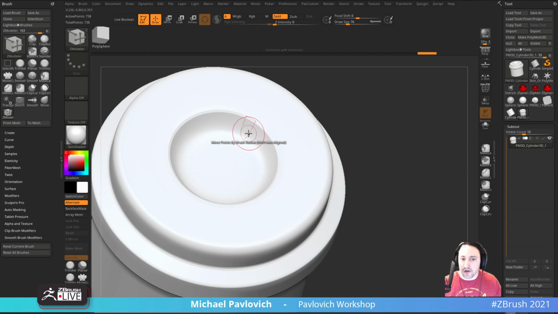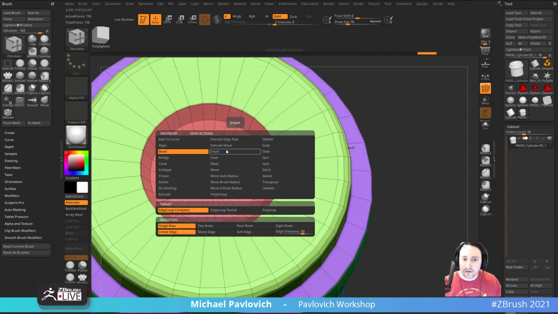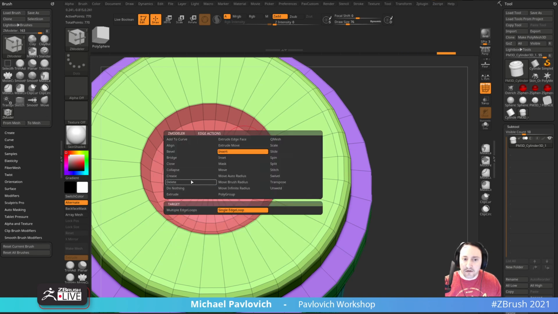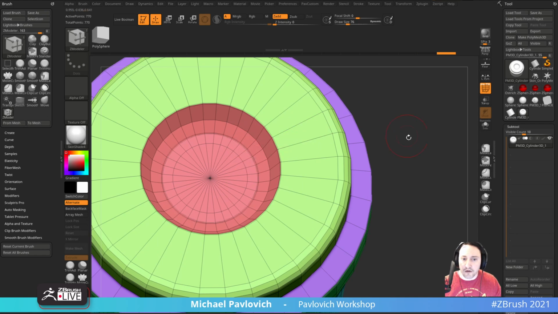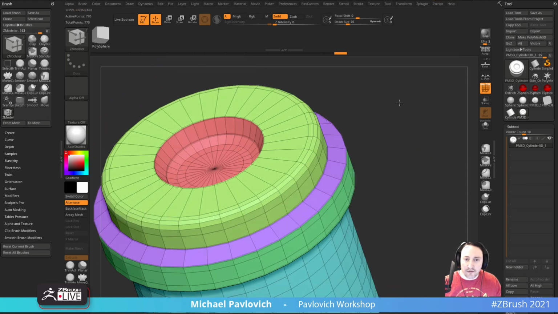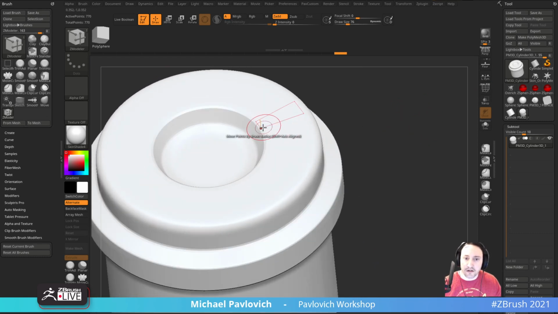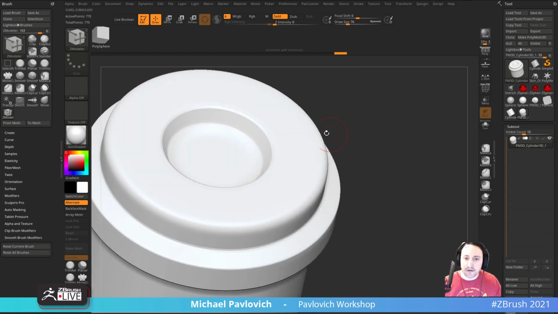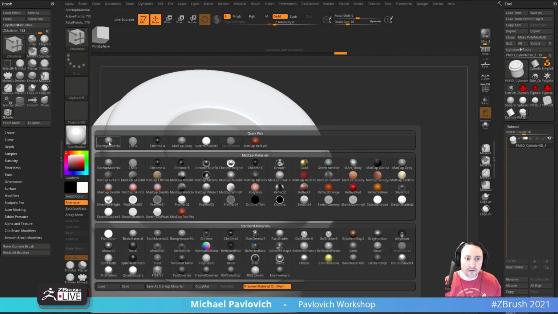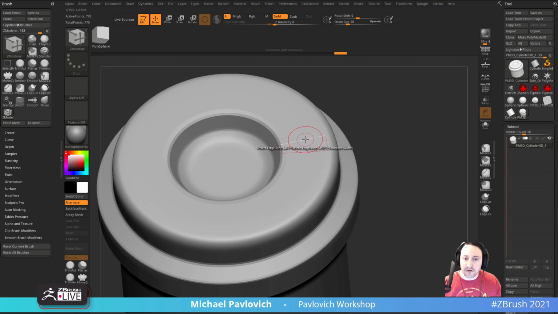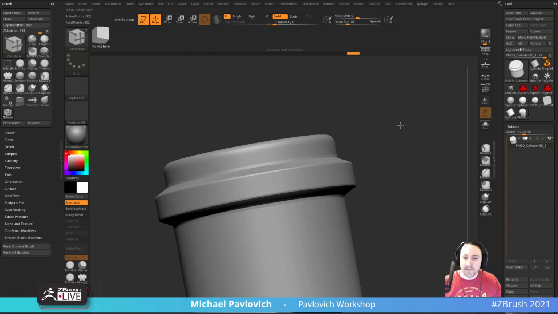And then if you wanted to, you can go back in here. I'm getting some scalloping down here, so I need to do a control loop, insert single edge loop here, and then I want to crease this one, so we'll say crease edge loop complete. So we can go through here and maybe crease that edge, and that'll retain that edge here. And then if we want to add a control loop in here, let's also switch back here, tighten that edge up a little bit, we can also use insert single edge loop, again inserting control loops so you can control this falloff a little bit better, all that good stuff.